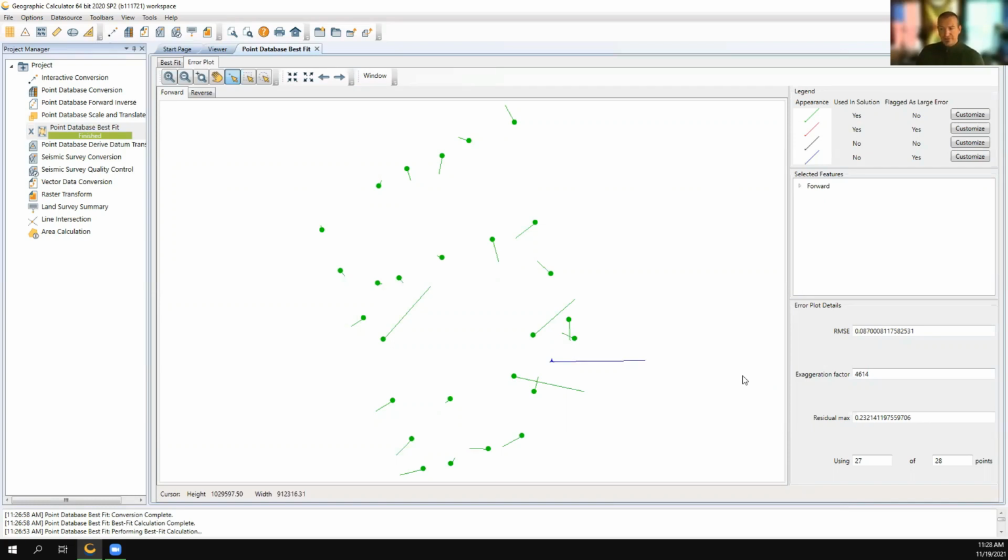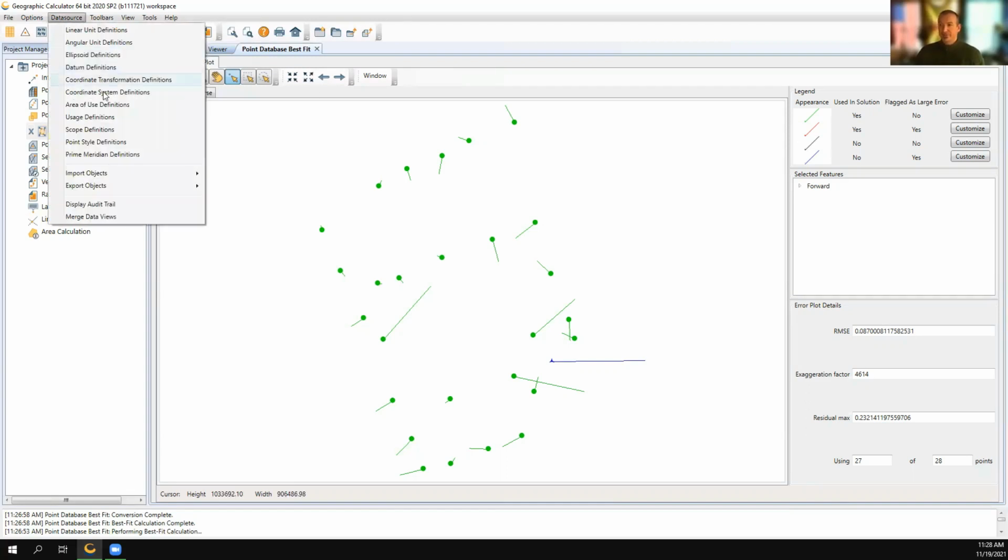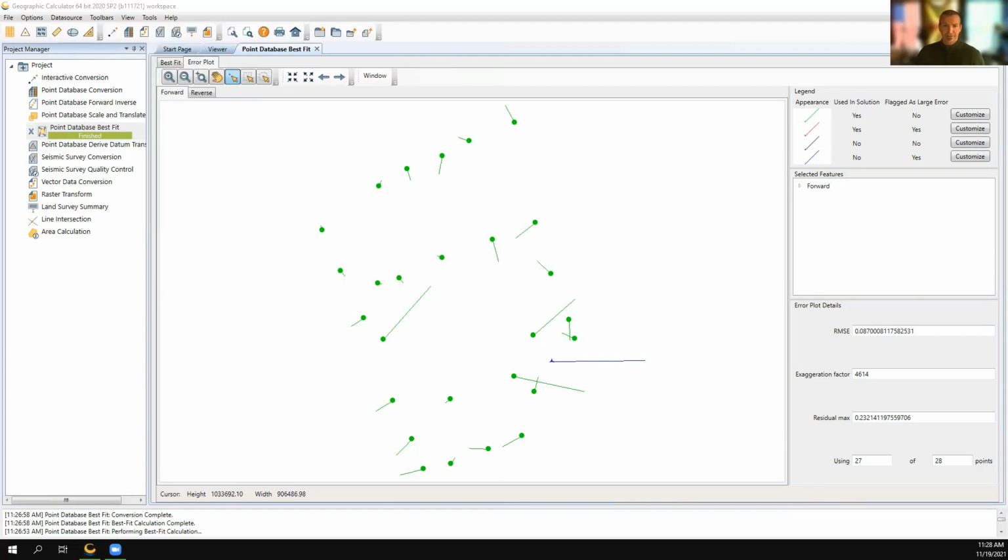Depends on the overall level of accuracy that we're looking for. If we want the highest levels of survey accuracy, we would probably need to verify some field work on this. If not, we could simply try validating this with some transformations of real data, if we had some other checkpoint data, for example. Once we get this to the point where we're happy with the RMSE being within the level that we need for the transformation that we're doing, that permanently becomes a piece of your Geographic Calculator installation.